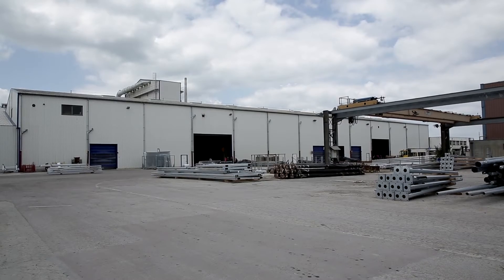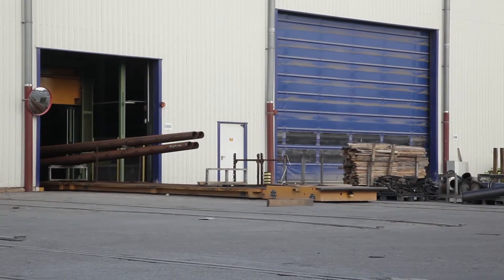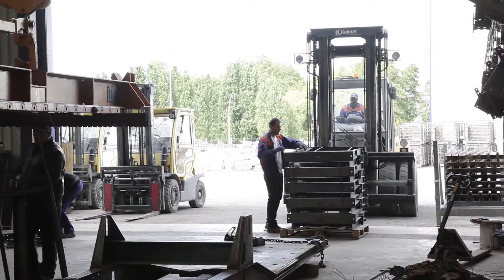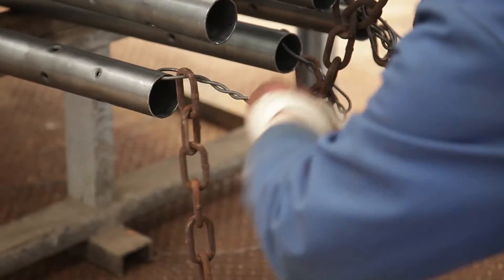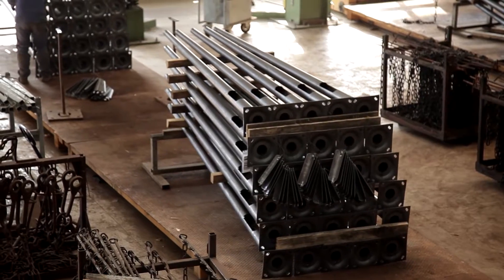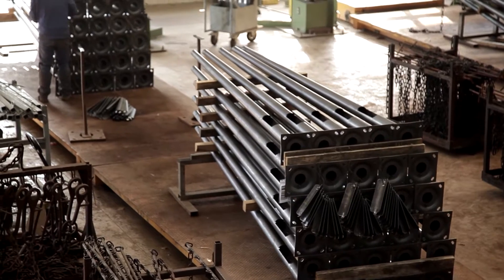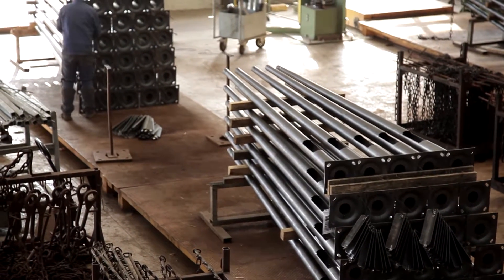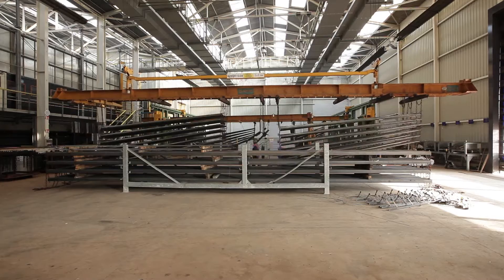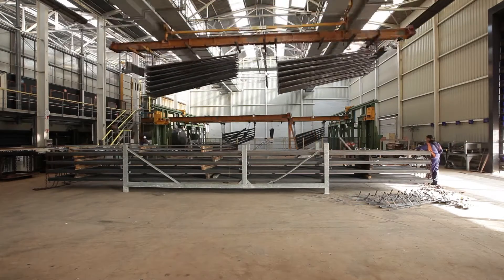GIMECO has created a racking bay where pieces to be galvanized can either enter the yard on automatic carts or through the usual large bay door. The advantage of setting up the standard product onto the sliding carts is that they can be easily prepared for racking in a wide space and are then quickly attached to the racks.